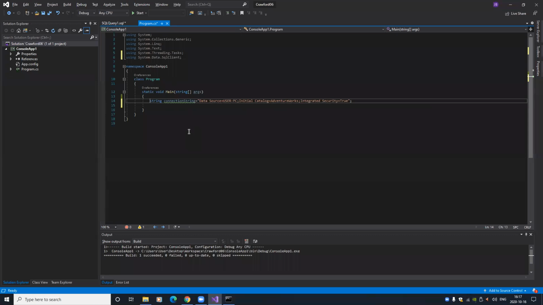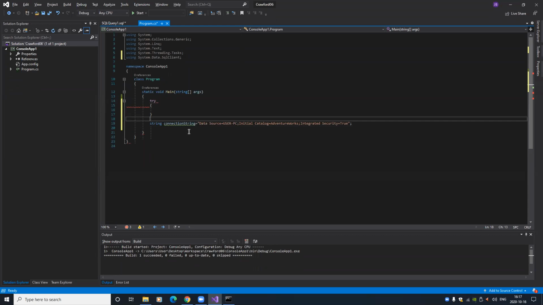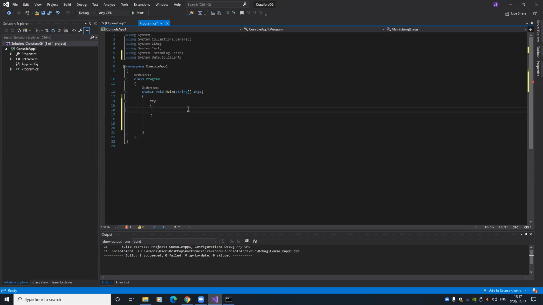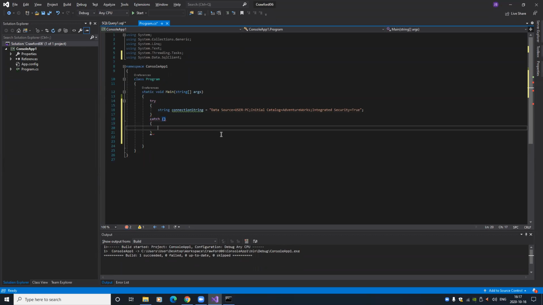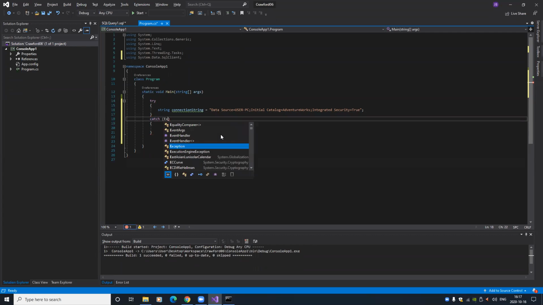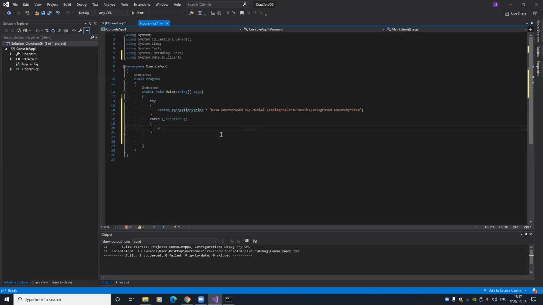We're going to throw all this into a try-catch statement, because it's dangerous to connect to databases. Our catch statement is just going to catch any exception that occurs, and it'll print out the standard error message, so e.message, like so.